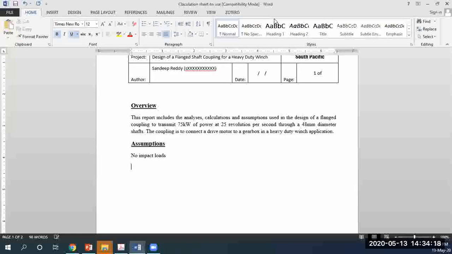So again, bold and underline. You will make another heading, say materials used. The first one is shaft. Do you know the dimension of the shaft? Yes, it's given as 48 mm.